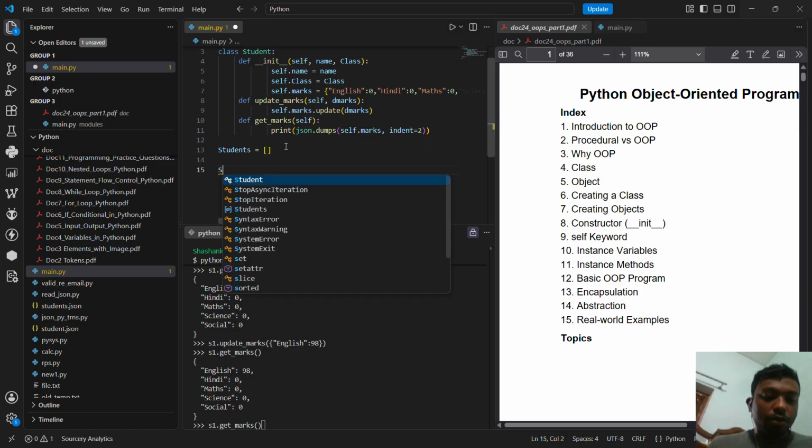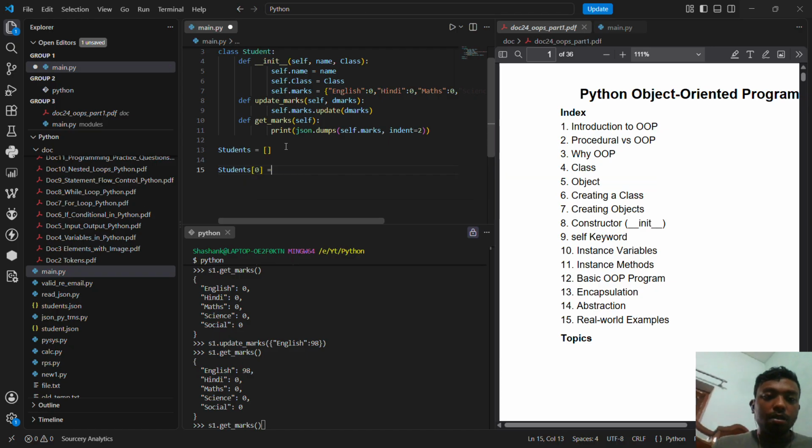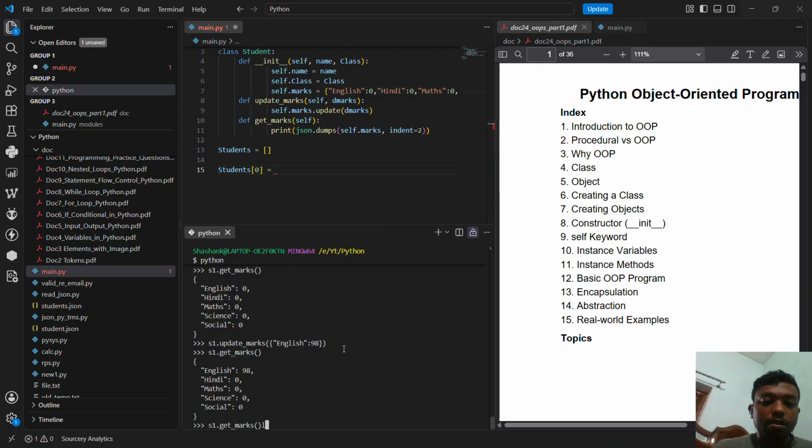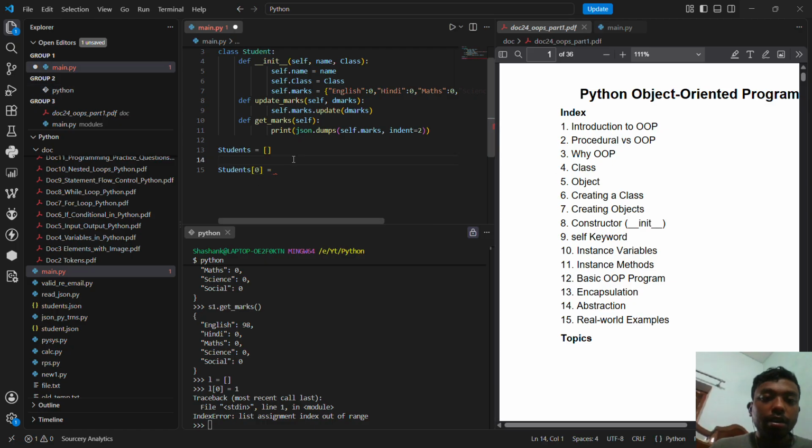Now we are going for a student of 0 equals to, okay, so students of 0 equals to, let's say you want to create a student of 11th.